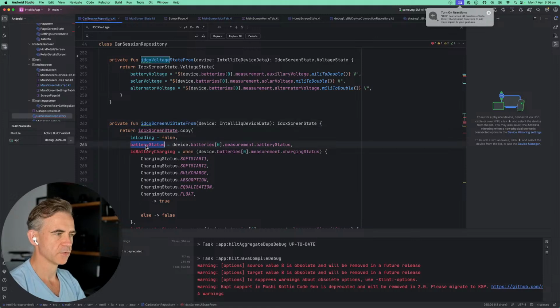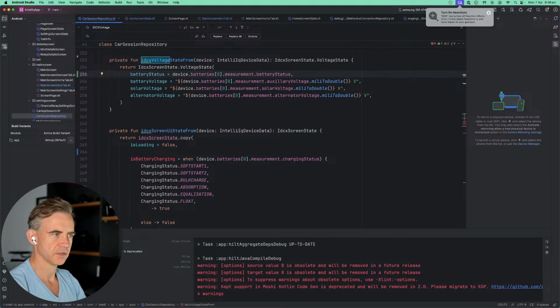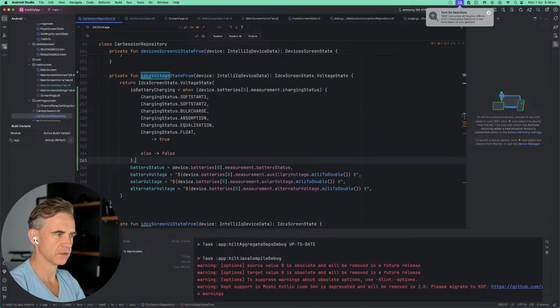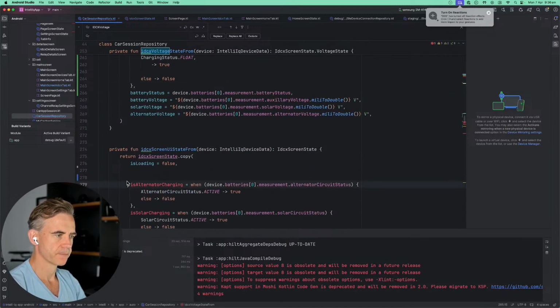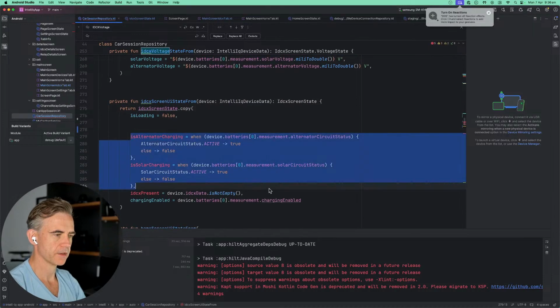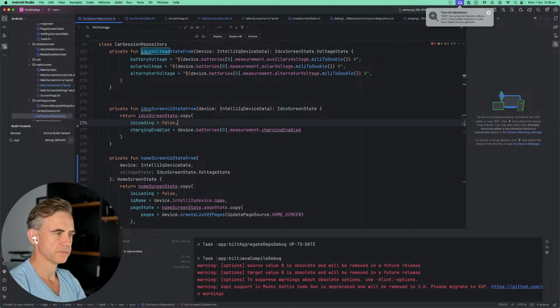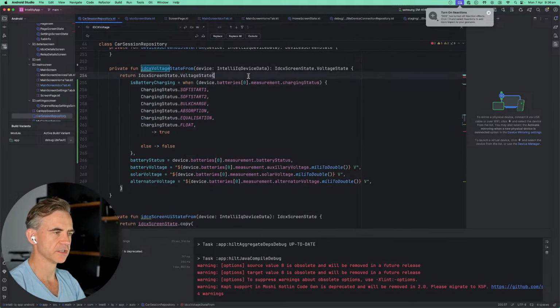So this is all moved to voltage state now. So we move this here. I've moved some of these other items out. It's not really that much here anymore in this screen state. But anyway, the core stuff is reused in this sub state.